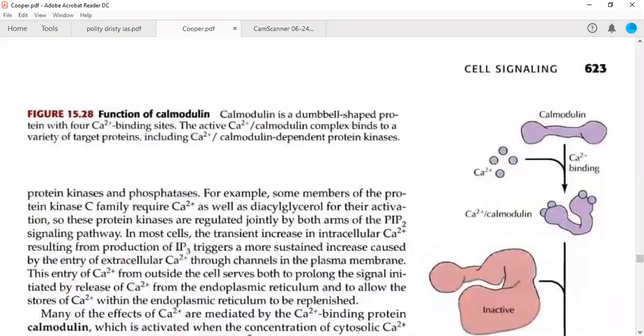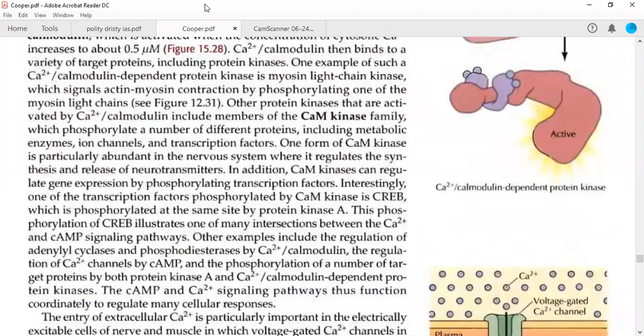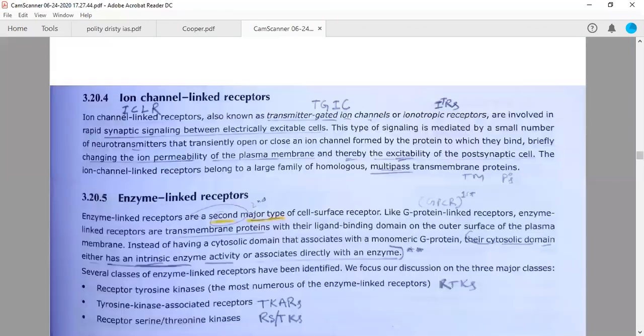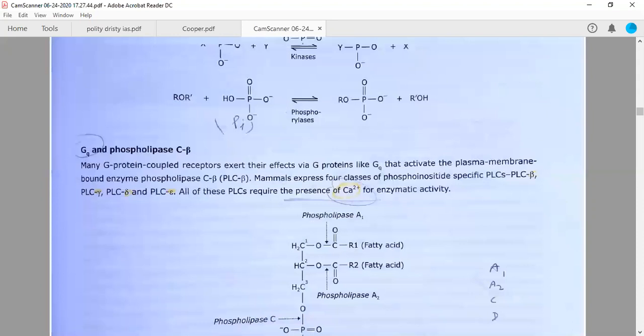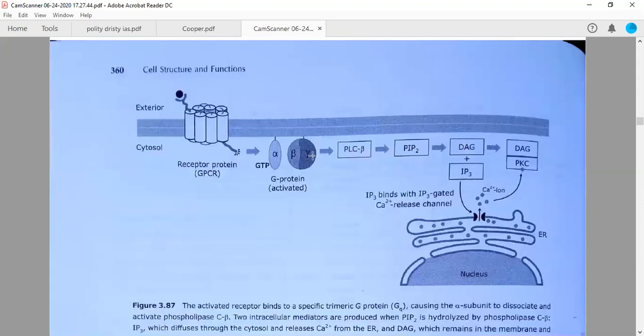This will be able to directly bind with some of the protein kinase C. It is given here actually. Okay, so this PIP2, with the help of PLC beta and gamma, beta in GPCR signaling, gamma in receptor tyrosine kinase signaling, will be converted into diacylglycerol and IP3. This IP3 is opening some of the calcium ion channels in the endoplasmic reticulum membrane, and this protein kinase C, written here as PKC, will be activated in two ways.